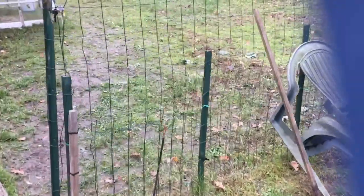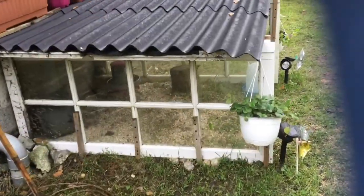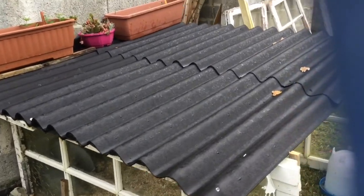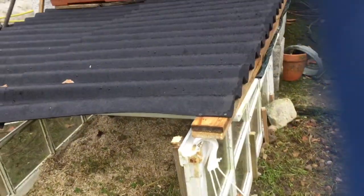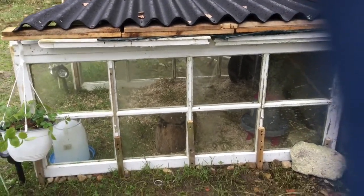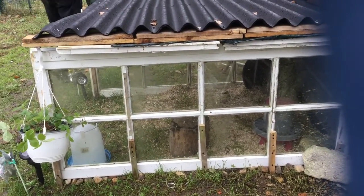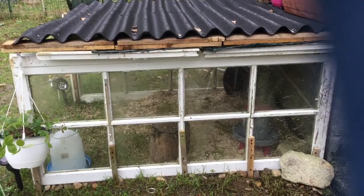It's been raining a couple of days, but three days ago we had a really bad frost. That's the very first heavy frost that we've had. And before that, I shall explain why I've not been about. I decided to use last year's windows from when we got the double glazing put in the house, and some coralline corrugated roofing that we had extra. Now, hubby was wondering if it was going to be solid enough, but it's absolutely solid. And I have called it my little chicken conservatory, if you will.